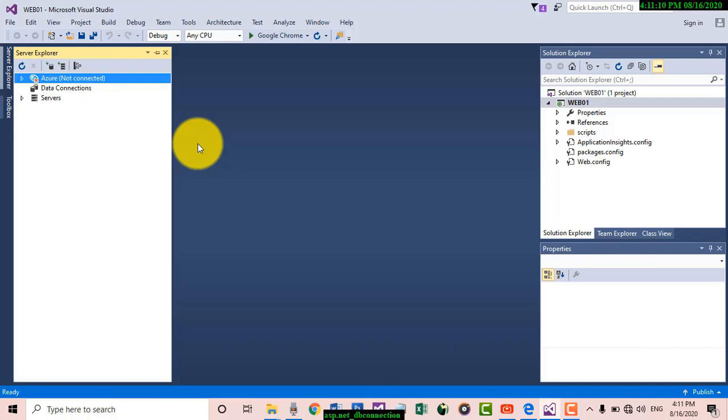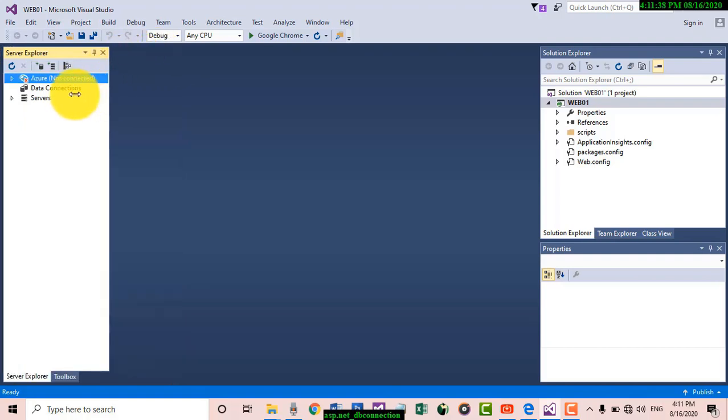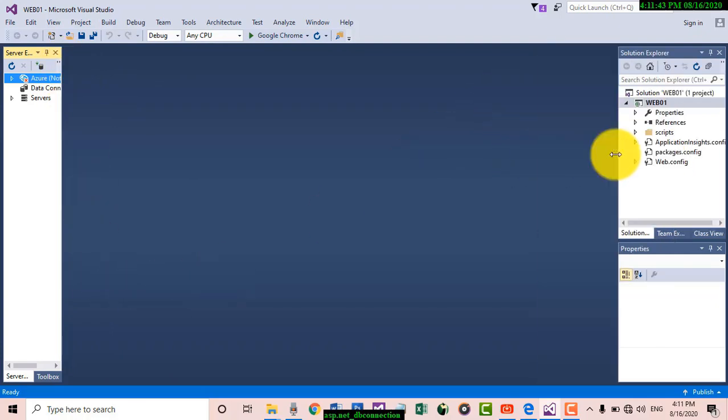Server Explorer, and you can adjust these dockable windows. If it is required, you can resize them, or these dockable windows can be made auto hidden. So a lot of flexibility is there in this operating environment. You can customize this environment. When you click that auto hide button, yeah, it is hidden now.